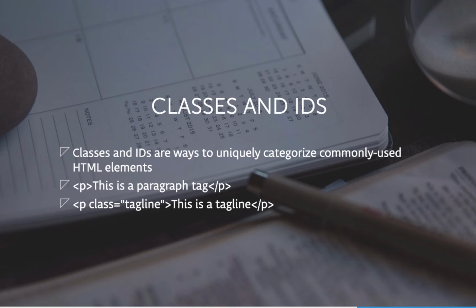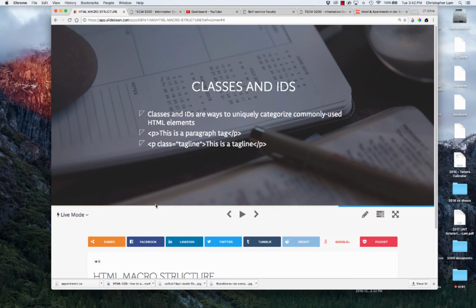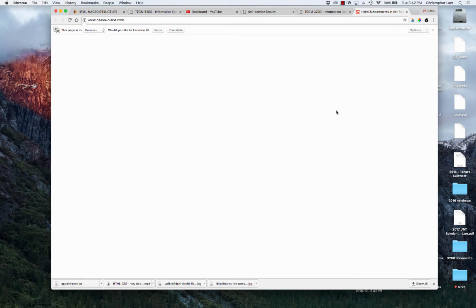One of the things we can do is add, for example, a class called tagline to a paragraph element. And then later on, in our CSS file, we can make changes to this particular class. Again, this may not make perfect sense to you, but I just want to introduce the idea before we jump in.